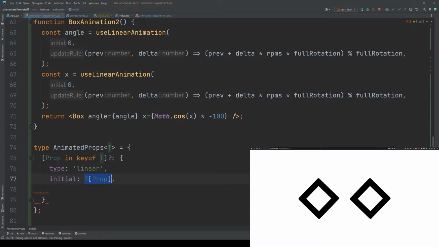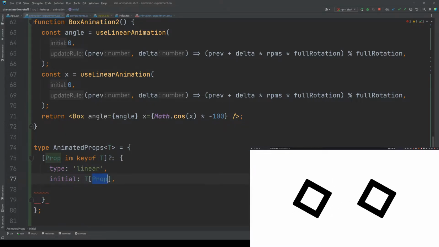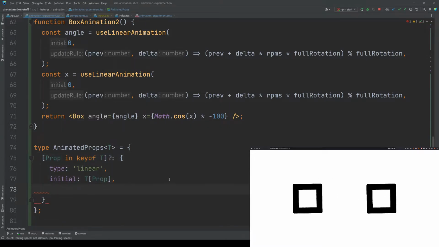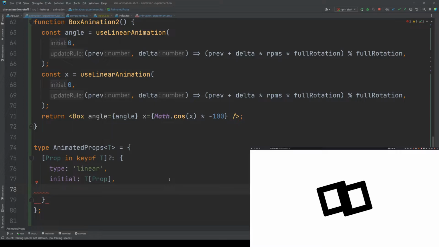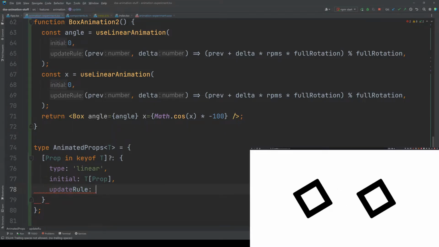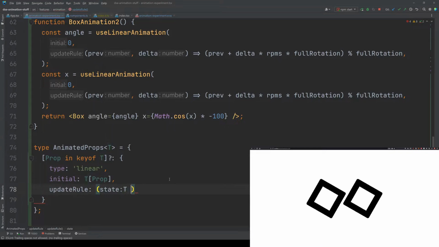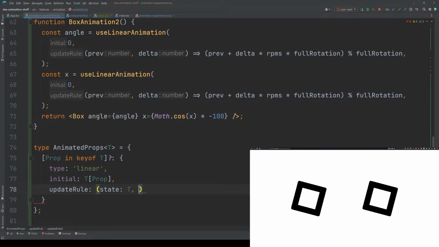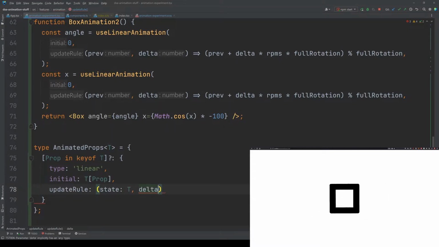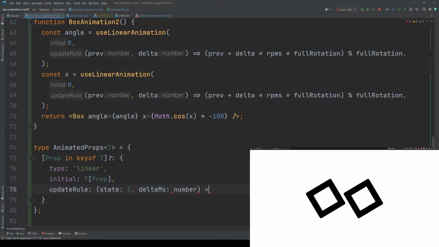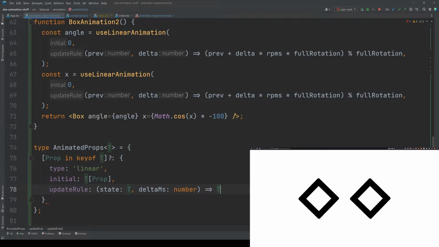And T of prop here is the original type of this prop in T. And this is then a state of type T and a delta ms, which is a number, and that should produce a T again.